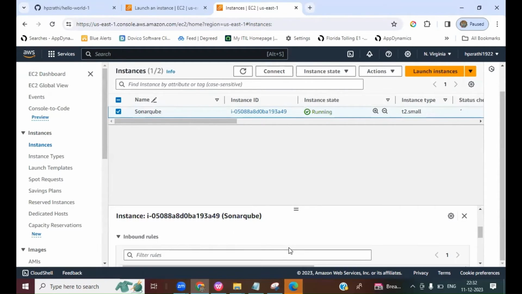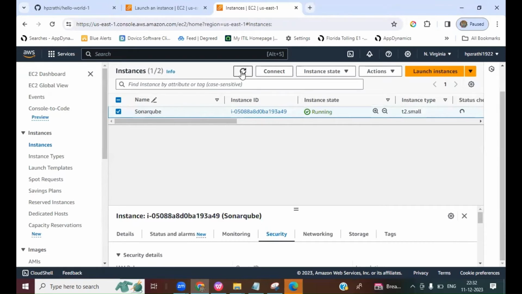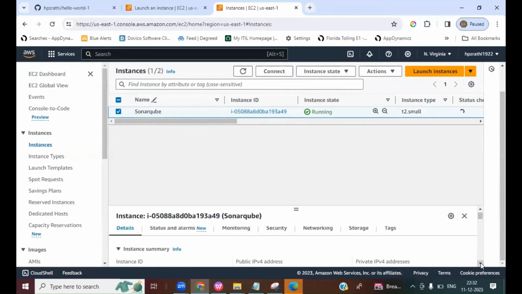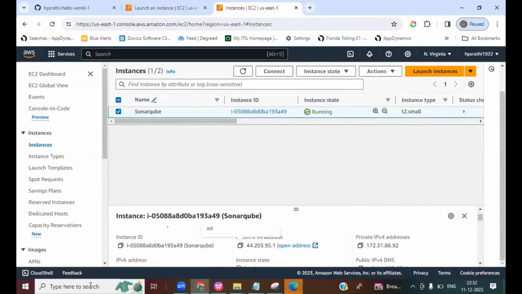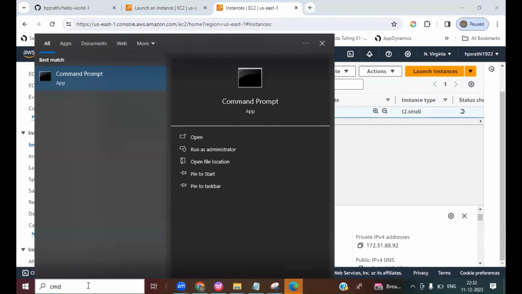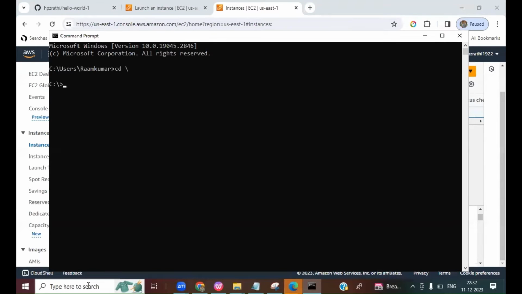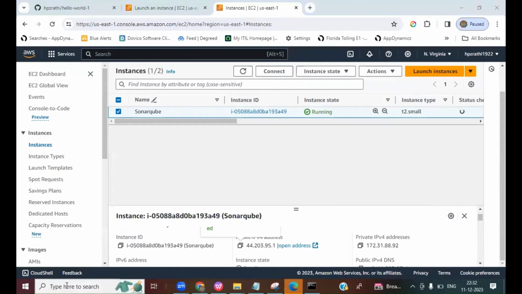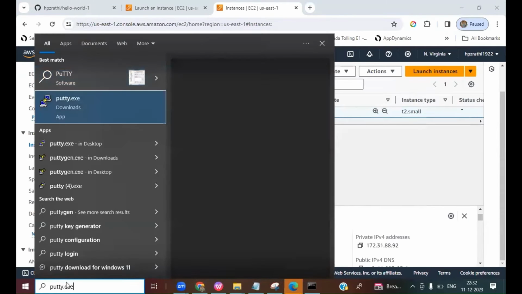Okay, I don't know why it is taking so much time, but anyway, now the instance is in the running state. So now let us go ahead and directly connect to the instance. So let me grab this IP address and we will verify the connectivity to this instance. Telnet, the instance IP and port 22, you can see that I'm able to connect to the port 22. So let me directly log into this instance.